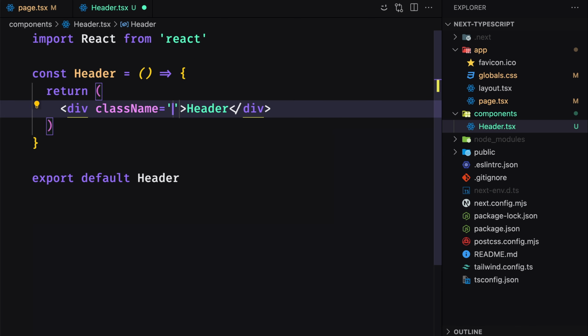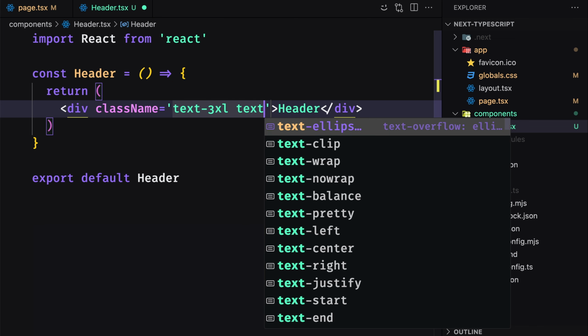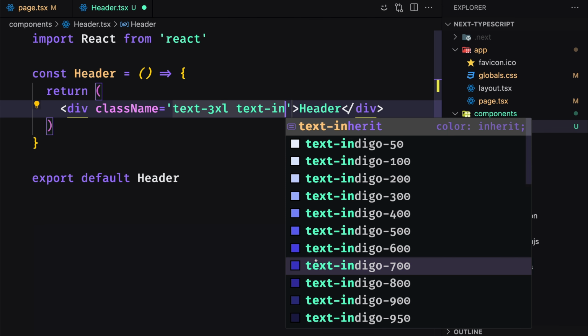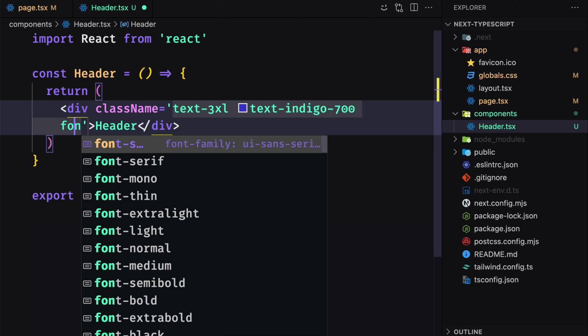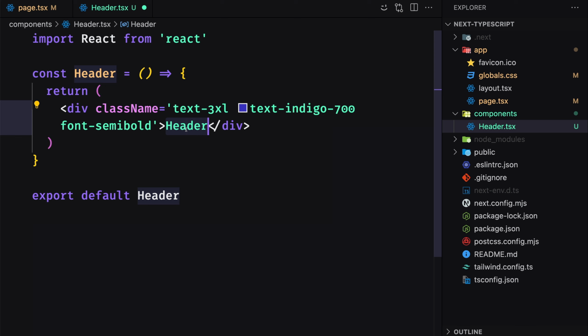So className to be text-3xl, text-indigo-700, and also a font of semi-bold, and let's say welcome.